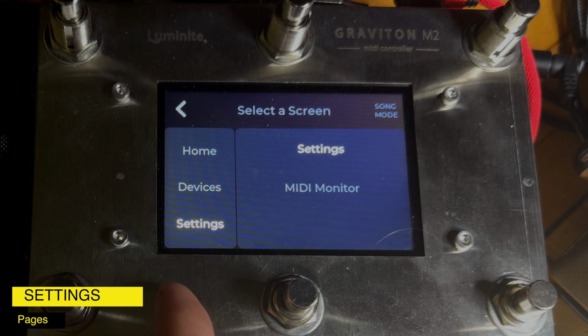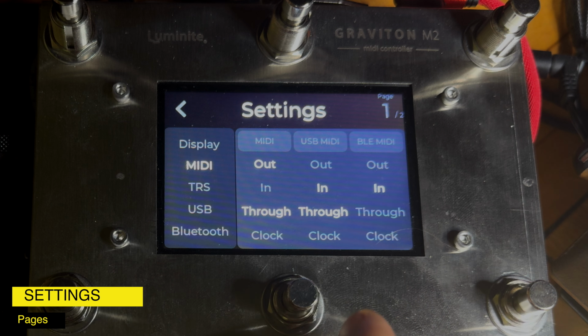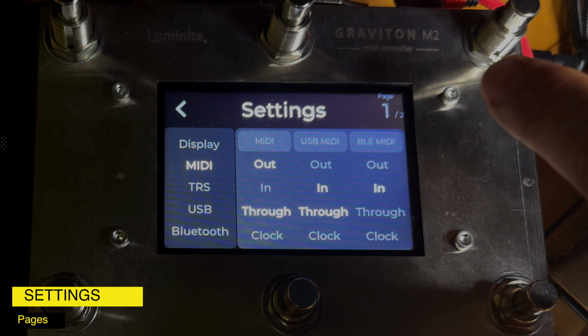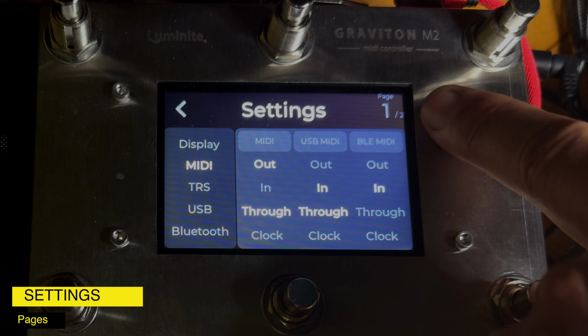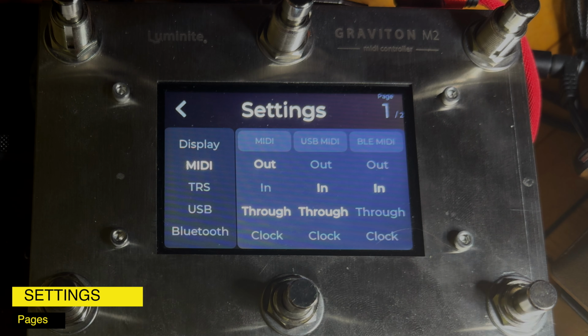So we are back in the main screen. When you want to go to the previous page, press the page button located in the top right corner, and you will be able to switch pages.